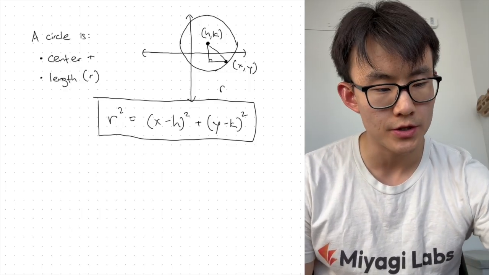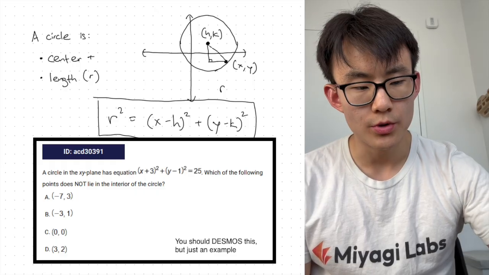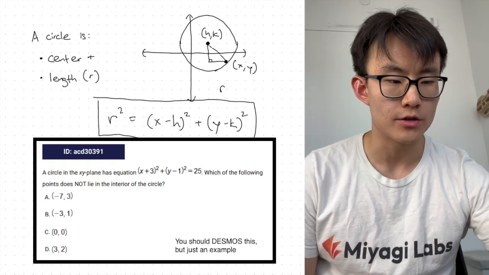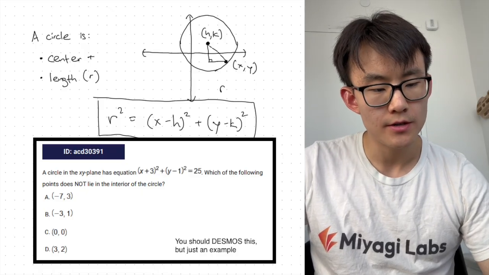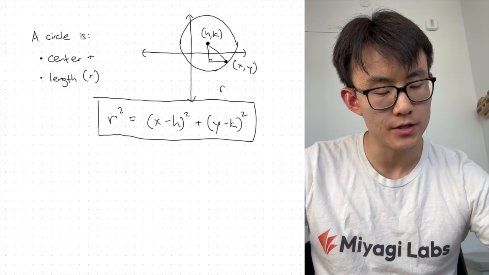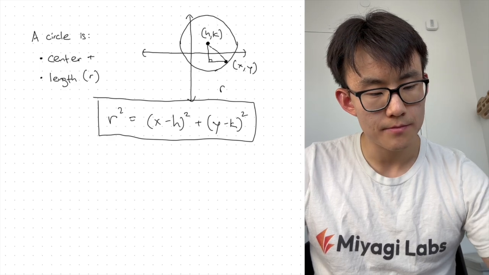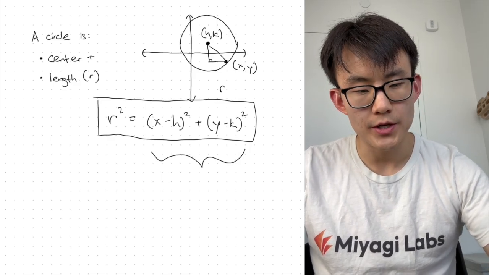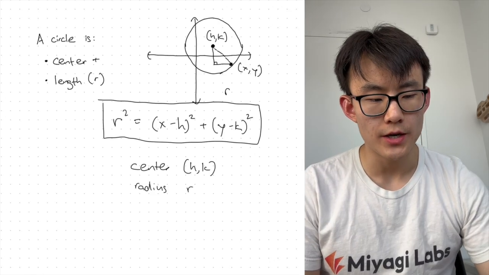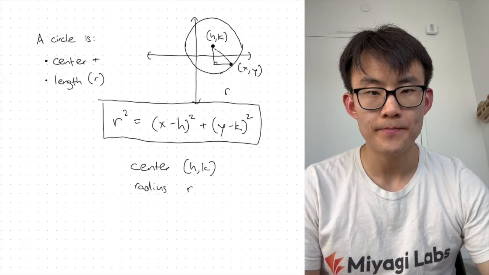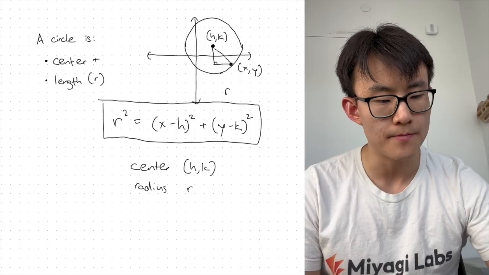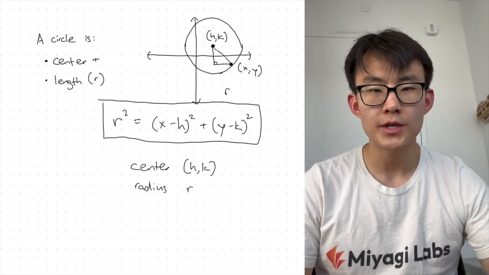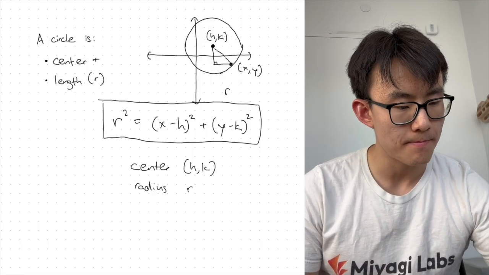Sometimes you'll see questions like, which point is inside the circle or outside the circle? And that's super straightforward. If it's inside, that means the distance is less than the radius. And if it's more than the radius, then it's outside. Really lock this in. If you're given a center and a radius, that defines the circle, and this is the equation that defines that circle. Be careful, especially with signs.